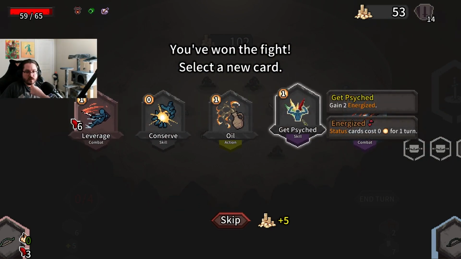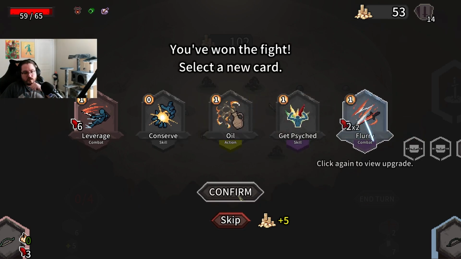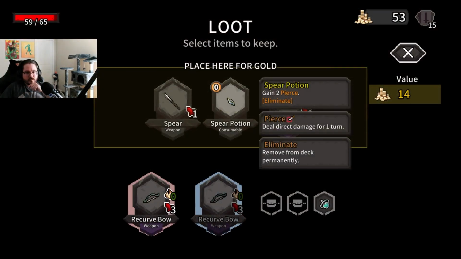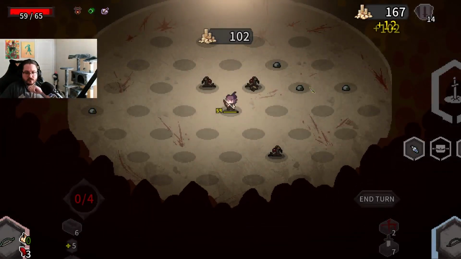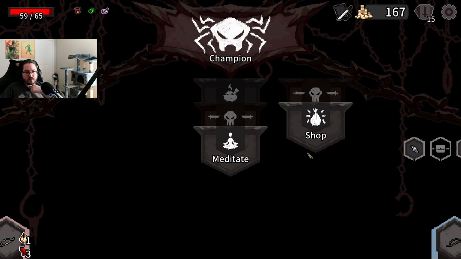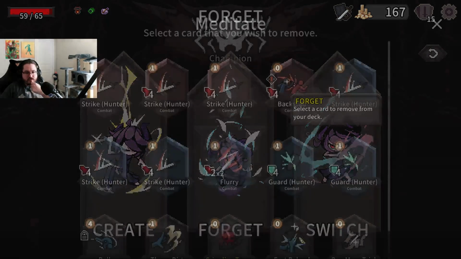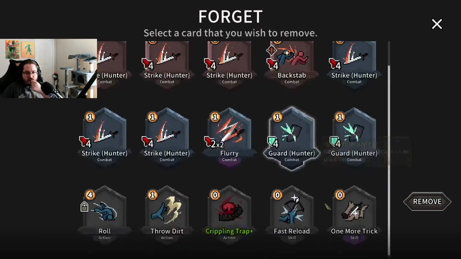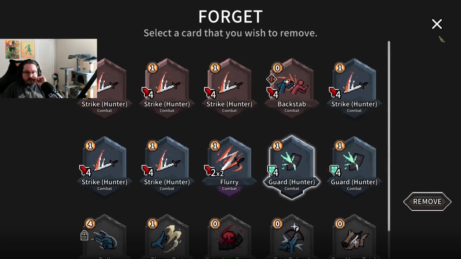Ooh, flurry could be good. They don't really do statuses. We're not really burning. Let's take a flurry though. Flurry seems really good. Deal direct damage for one turn. That could be good. Max's bow is fun. That one rewards you from like staying away from the enemy and stuff. I kind of want to get to that rest to upgrade stuff. I don't know. I kind of want to keep some of these.